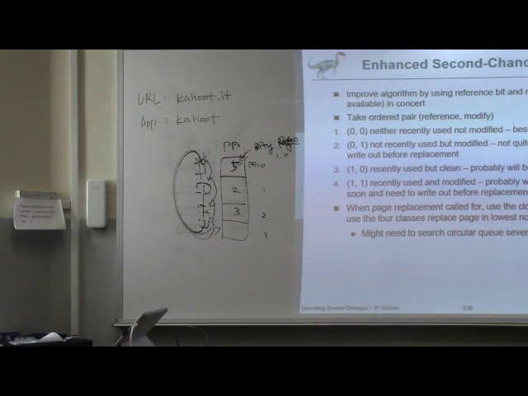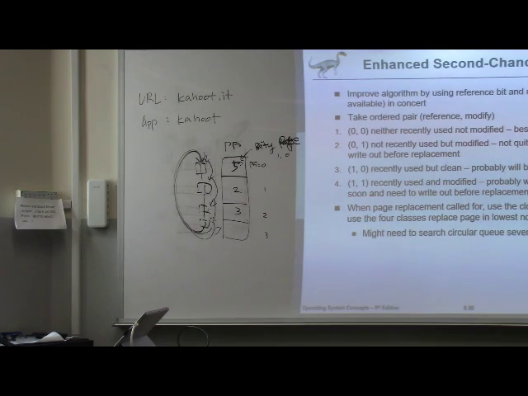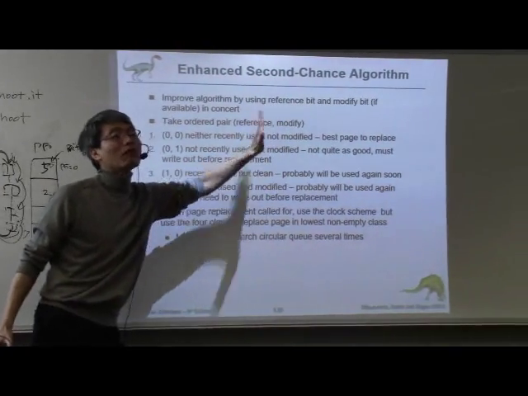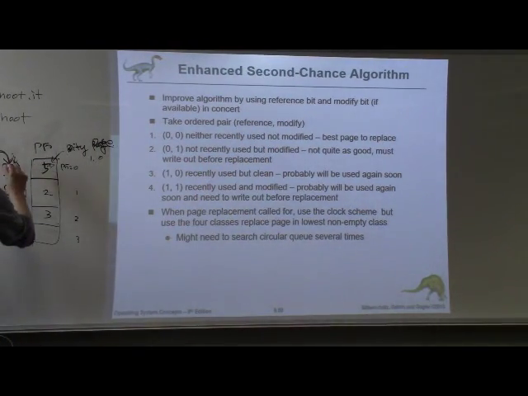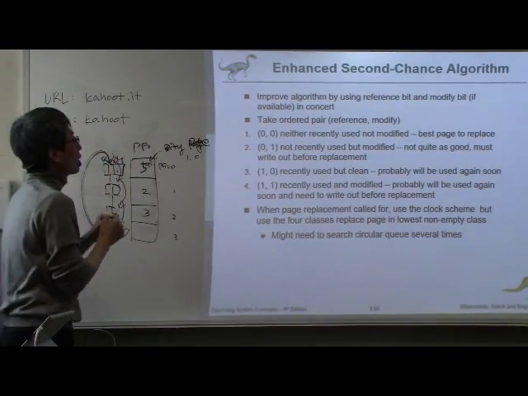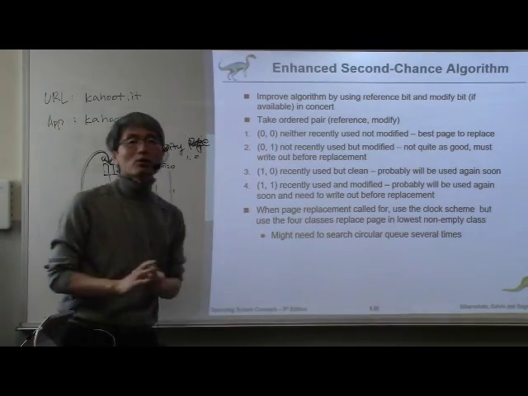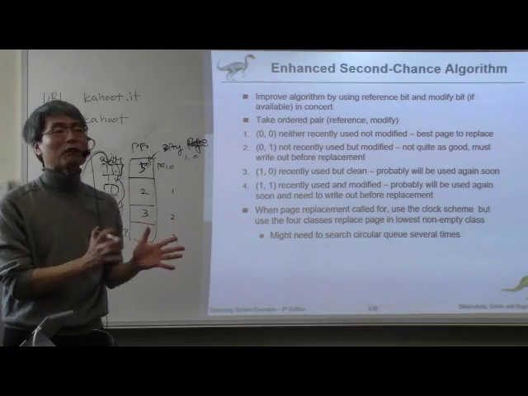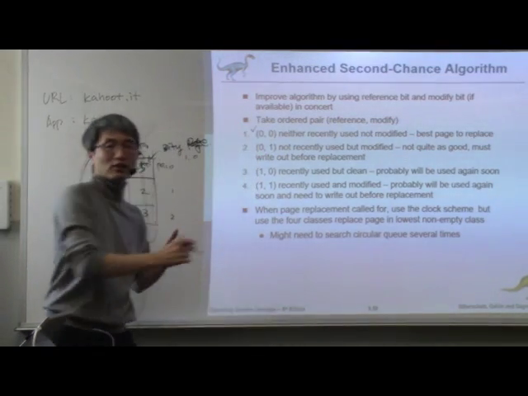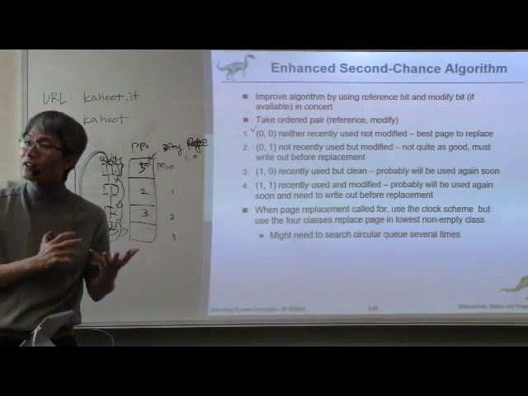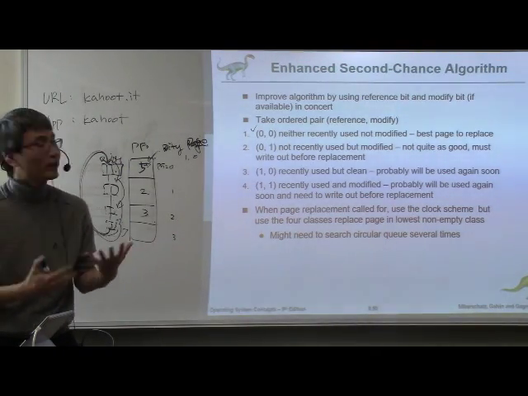That changed buffer may be reused soon. So that's the idea. Not only the reference bit, but whether it's modified. So plus one more bit, a reference bit and a modified bit. So in case 00, it means it's not referenced and also not modified, this has a higher chance to be selected as the victim. Because it's not referenced, not modified.